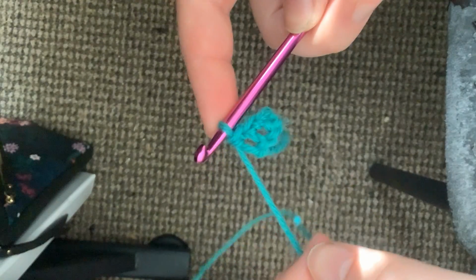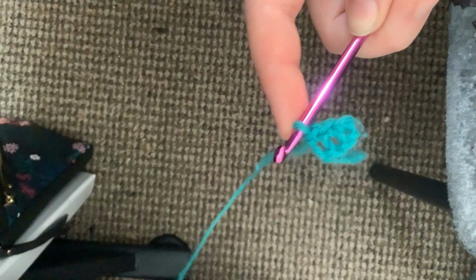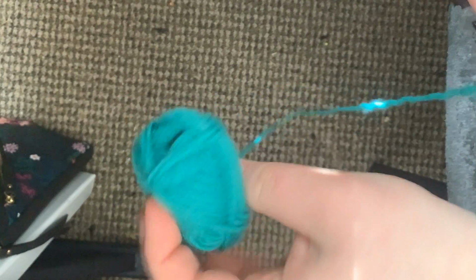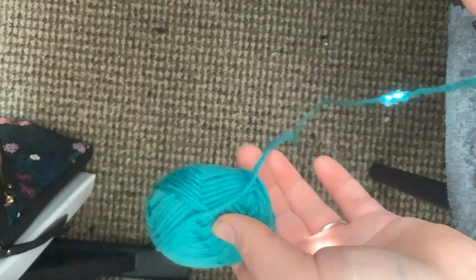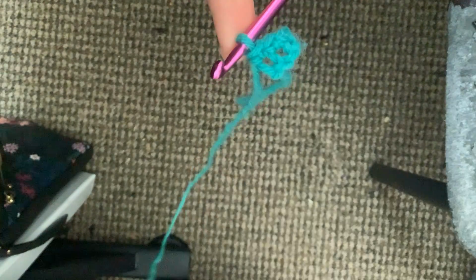So I have this done. So let's say you're going through, you have quite a few, and you're like, oh man, I'm either getting to the end of this, I don't have any more, or I have more, and I want to include more of this color, or I want to make even more colors.